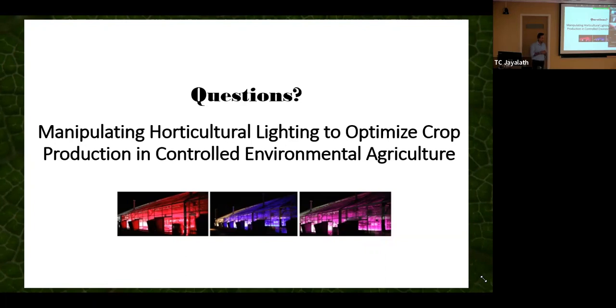Yeah, that's true. So there is also some kind of light stress on the plant. Yeah, there can be some stress as well, but we did not see any other stress other than these light levels. But if you go to even higher DLI, there can be photodamage happening to plants because of having more light.